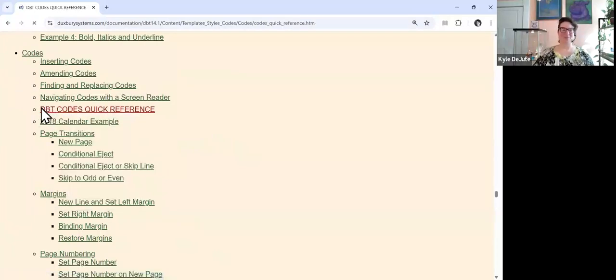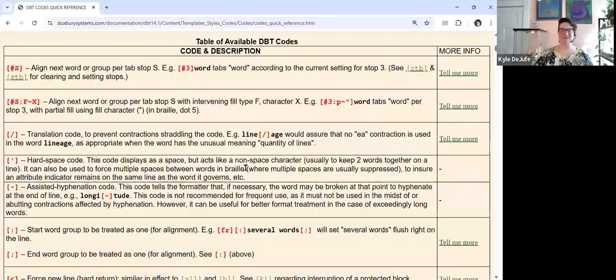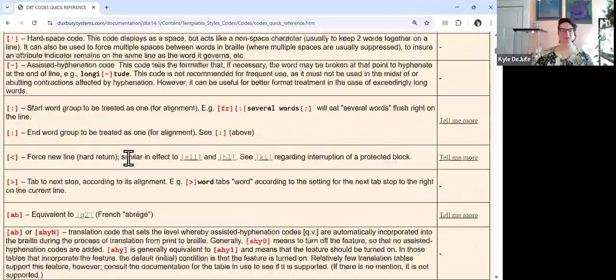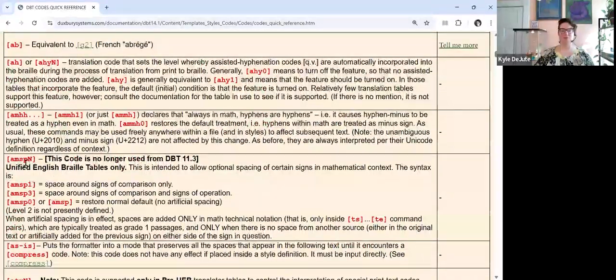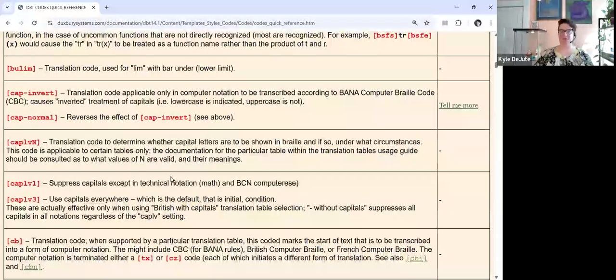It's all in capitals, and it'll take us to a page or a display that's a table with the first column code and description, and then a link to tell me more. And the code and description is arranged in alphabetical order. So it goes in order of signs. And then once you get into the codes that are made up of letters, they'll go through all of the A codes and then into all the B codes and so on and so forth.